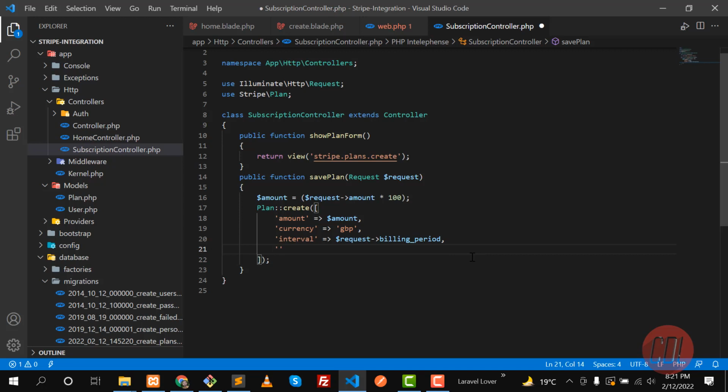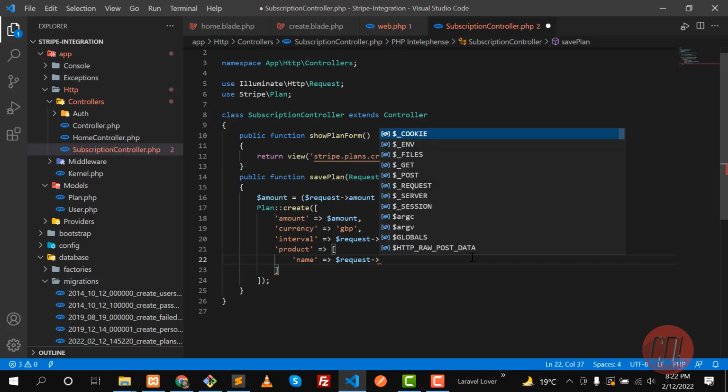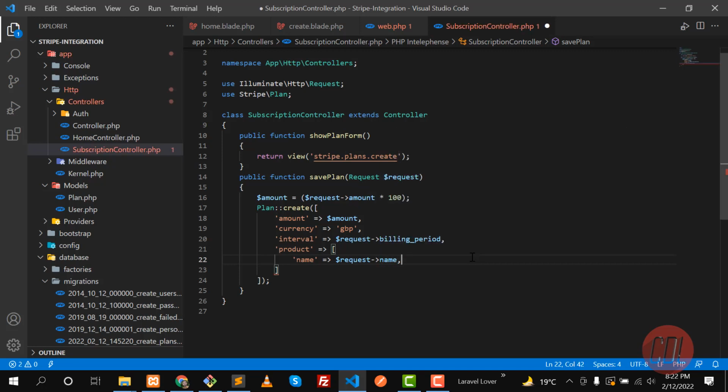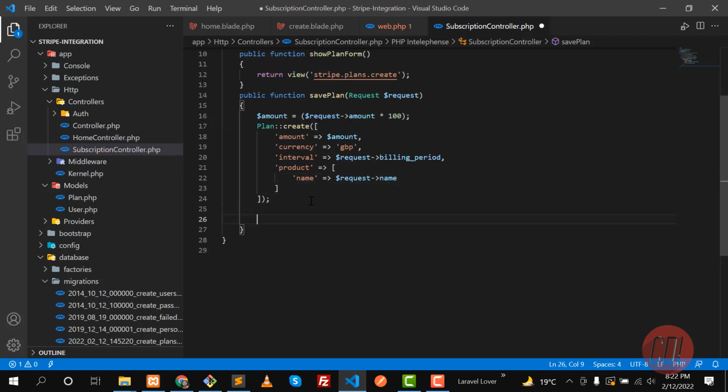If we want to assign this plan a name, we need to define first product, because it's actually a product, and here we need to specify an array, and this array contains a name attribute. And what name do we want to assign to this plan? We want to assign the name which we are getting from this form. After this I want to return a success message.